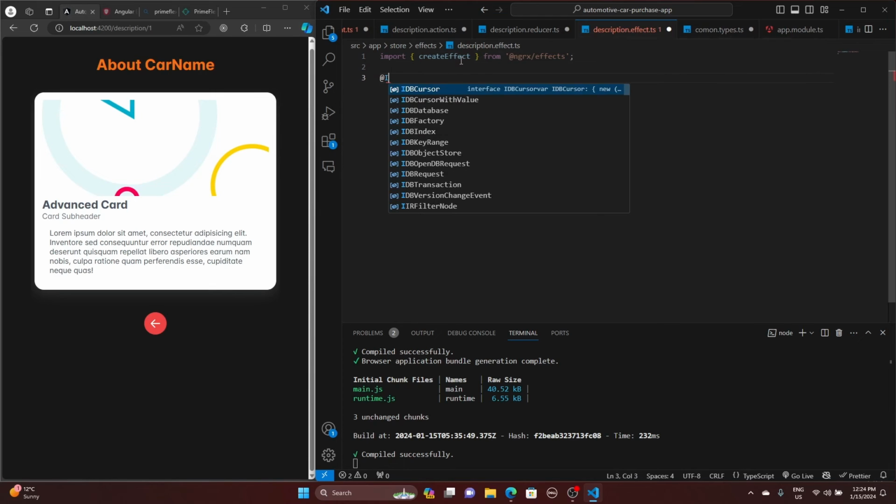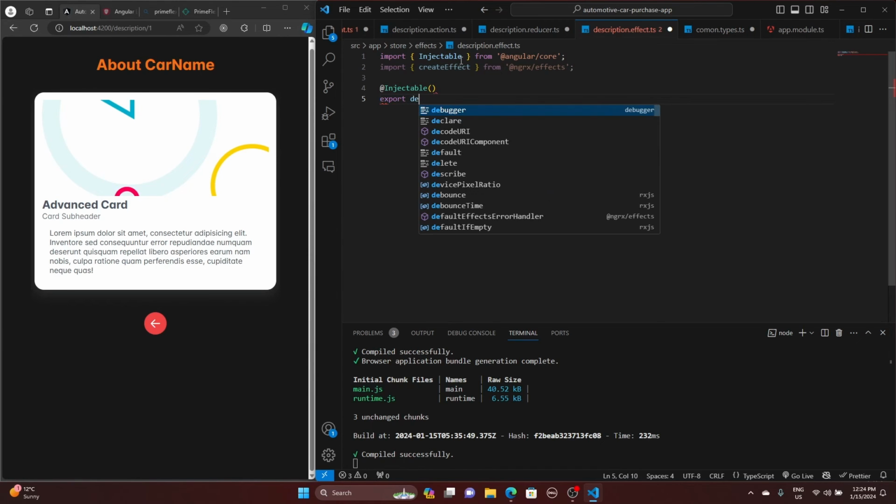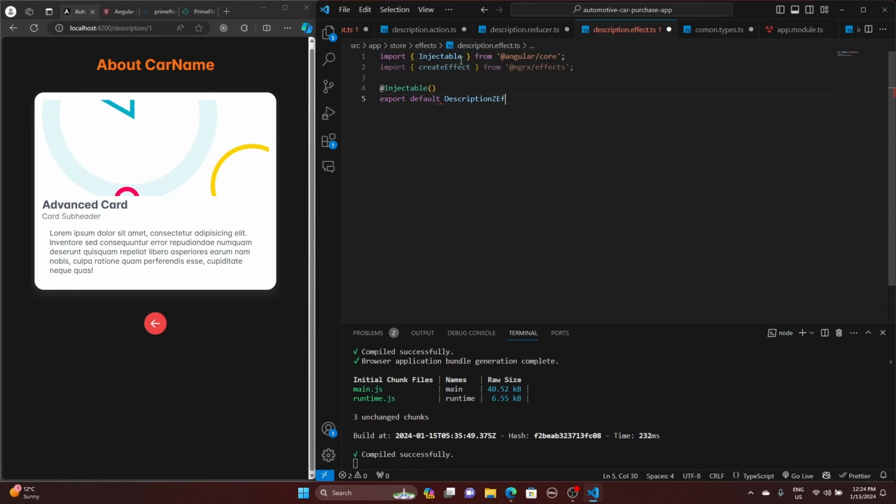You need to first of all have the injectable, and then it should receive an export default description effects. It's an export default class, so this is a class.